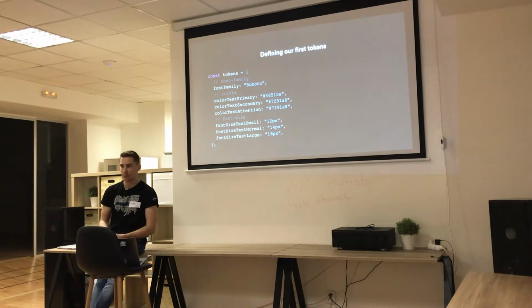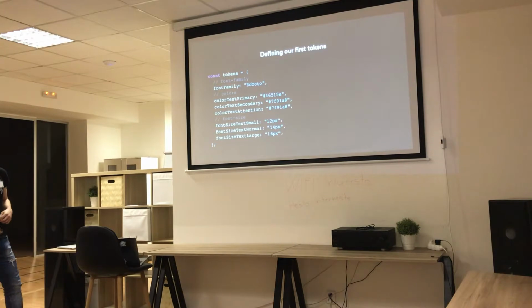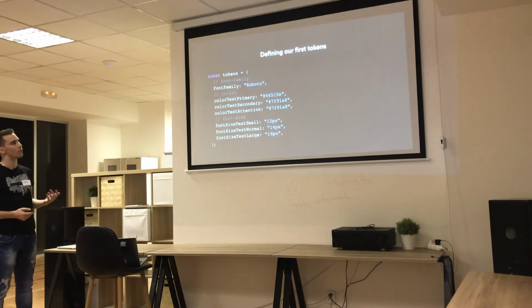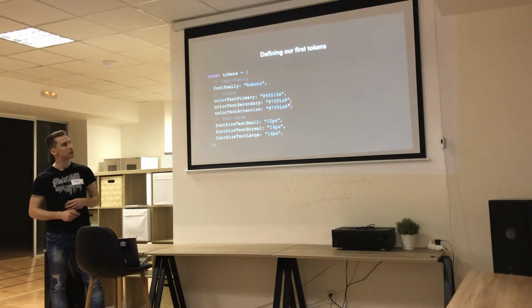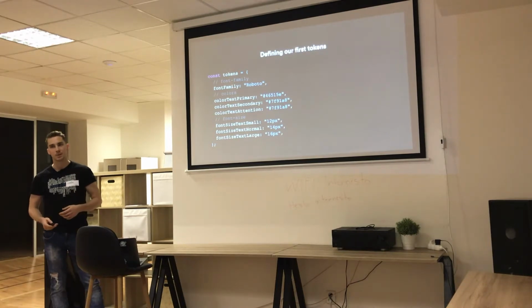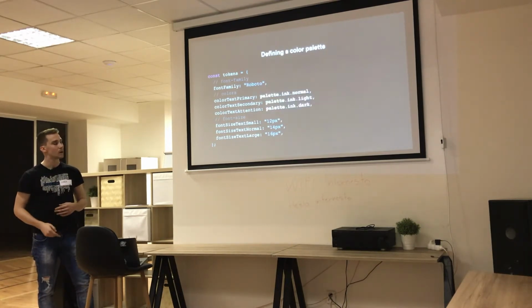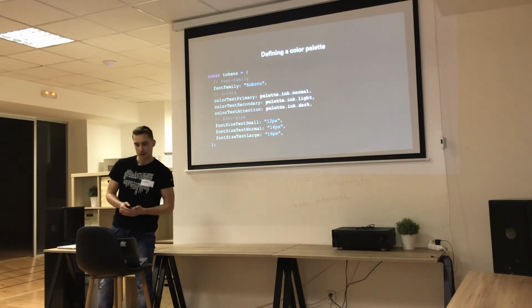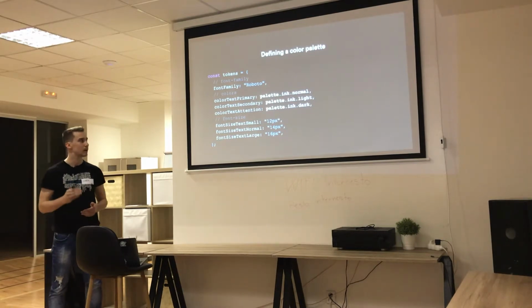Okay, so now we have naming taxonomy. We know how to define them and know what tokens can be. So in JavaScript, we can create objects with tokens, and tokens can be font sizes, colors, or font families. Yeah, it's pretty nice, but after that we realized that this color is repeating not twice, but 20, 30 times. So why can't we define another layer above that? So we created a color palette. And okay, we now have a palette with colors. We can define a color only once and then use it.